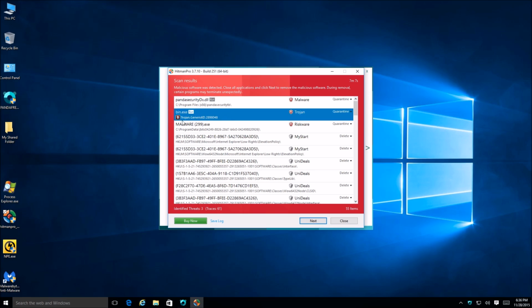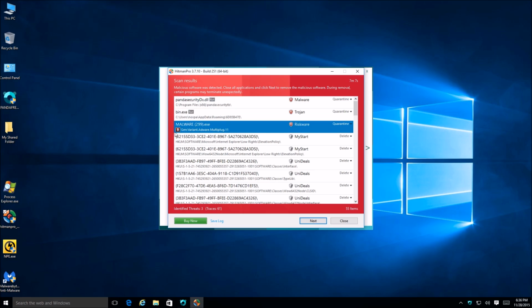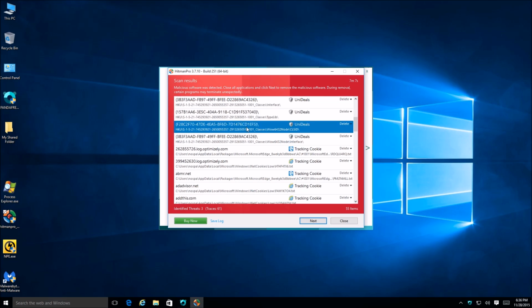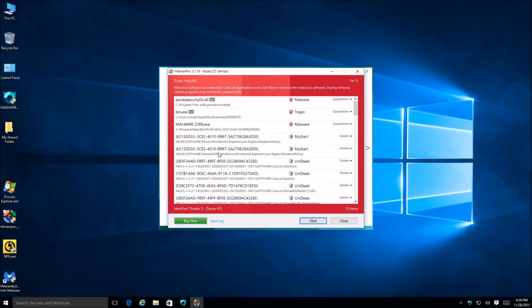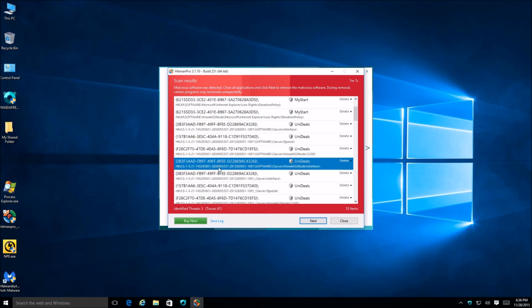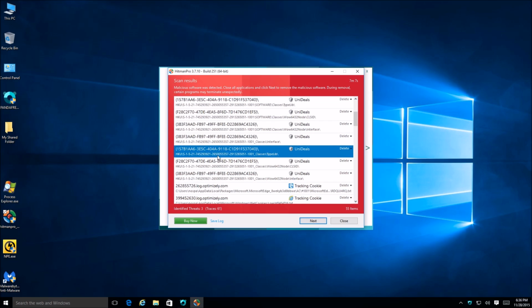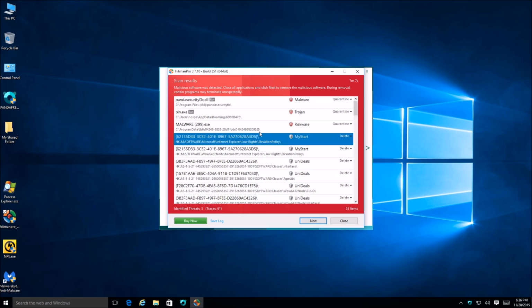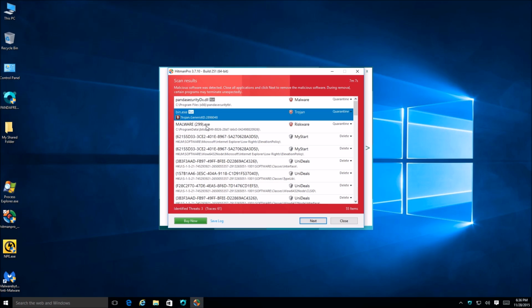This one, however, is an actual Trojan on the system right here. And then this as well is an actual piece of malware. These down here are adware, but they're just registry entries and they're probably not even on the system anymore. Most likely removed. The parent program was probably removed by Panda, so that's not anything to worry about right there. So realistically, the only ones that we have to worry about are these two right here. This one especially because it is an auto run.